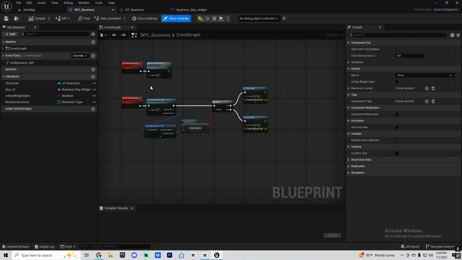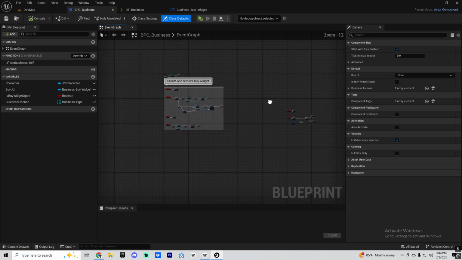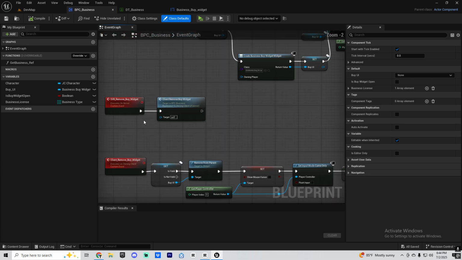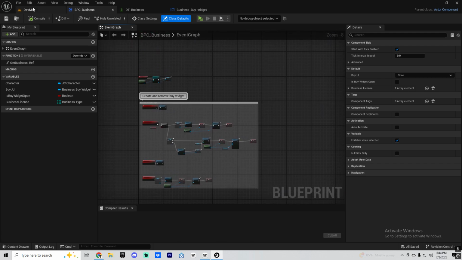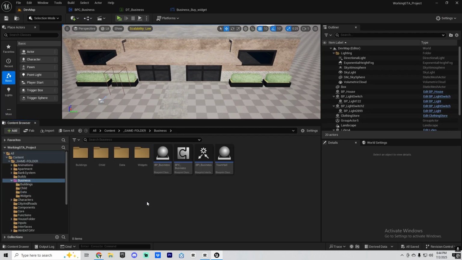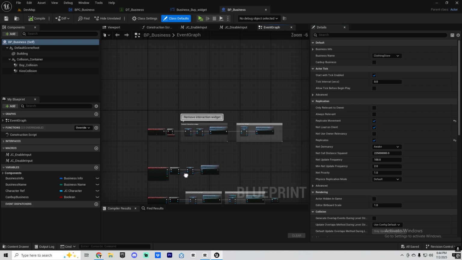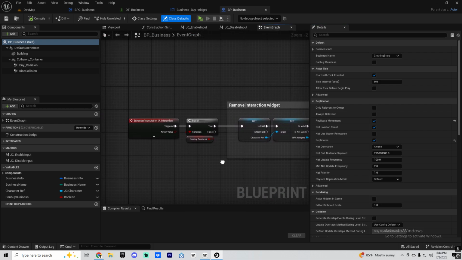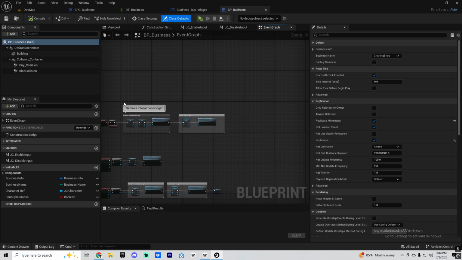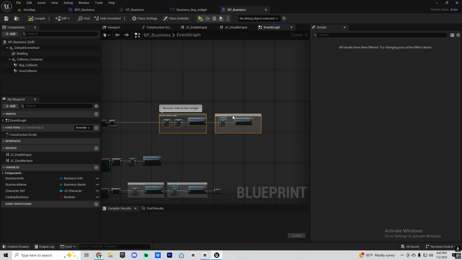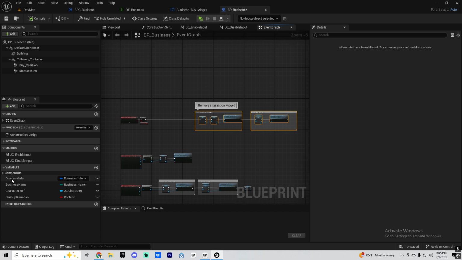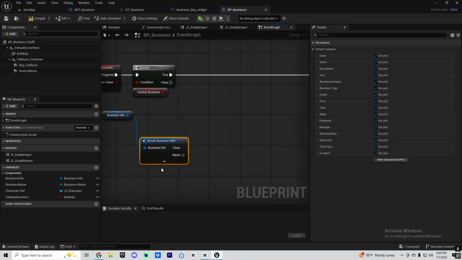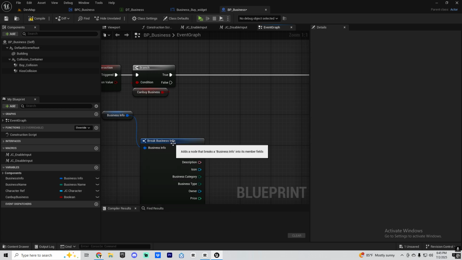so inside of the BPC widget, where we are doing, no, it's inside of the business, BP business. Let's move this back a little bit. Let's get business info, break it, because we want to check the category.